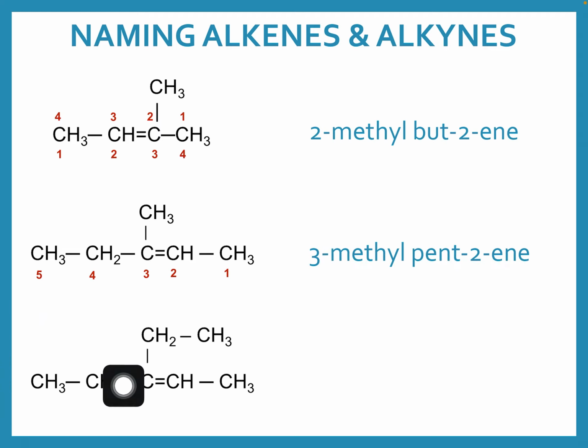So here I have 1, 2, 3, 4, 5, 1, 2, 3, 4, 5. Either way, looks like that is our longest. So we have to include this part in our longest chain because of the double bond. So if we number from left to right, 1, 2, off the third carbon is the double bond. From right to left, 1, 2, off the second. So that's going to be our lowest numbering. So 5 is pent, and off the second we have an ene. So same part as this, pent-2-ene.